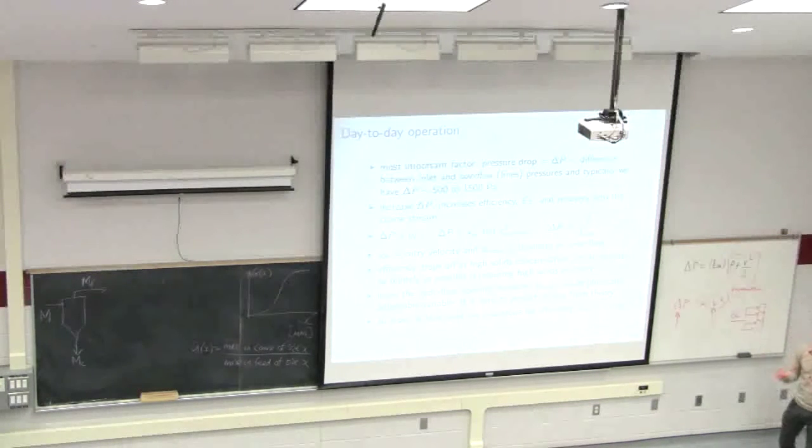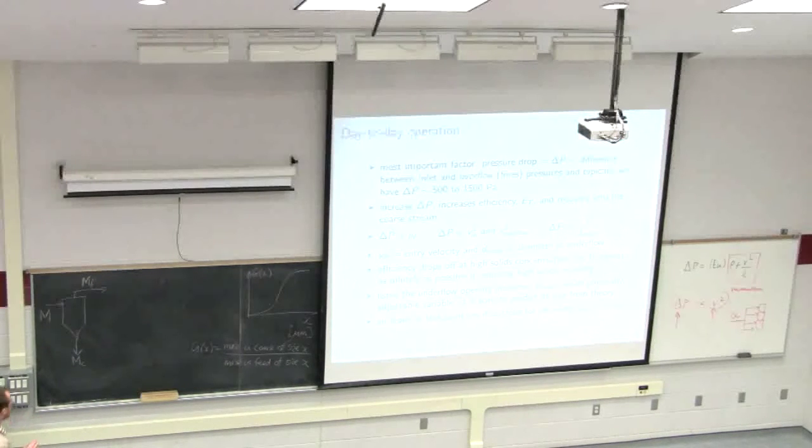Okay, so there's a bit of a counterplay. It's not obvious how we're going to deal with this. We want increased efficiency. We can then go and up the velocity. But to run these units efficiently, we often split our feeds, and that reduces the velocity. Okay, so what we end up doing then is what I'm going to talk about next here. So I want you to think about this problem. This is where the learning comes in today's problem.